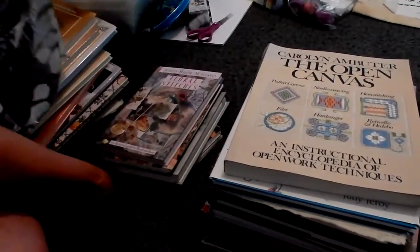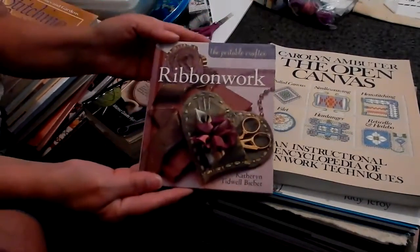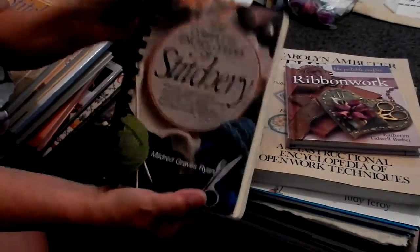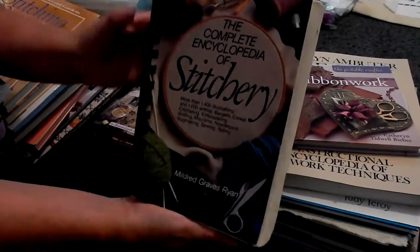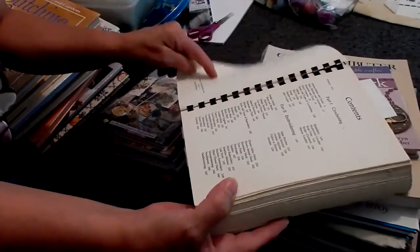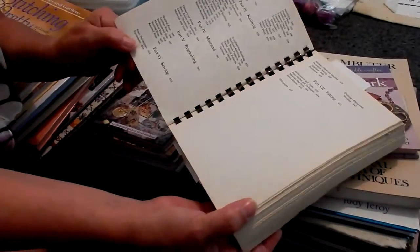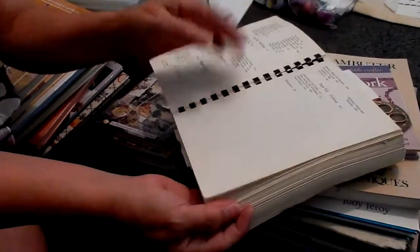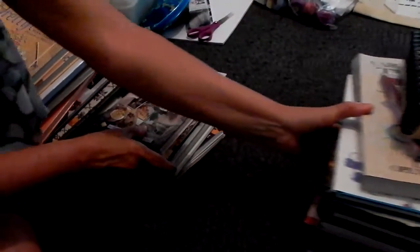And then I also have these types of books, which the Portable Crafter, about ribbon work, and who would have a whole library without the Complete Encyclopedia of Stitchery. And this is everything, including crochet, embroidering, knitting, macrame, rug making, sewing, tatting. And yes, I do have tatting books too. I have books on everything. Push that out of the way a little bit.